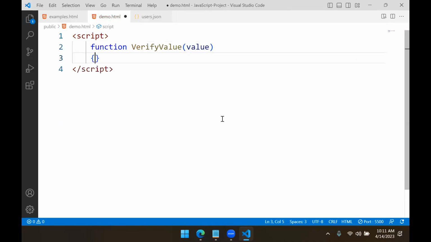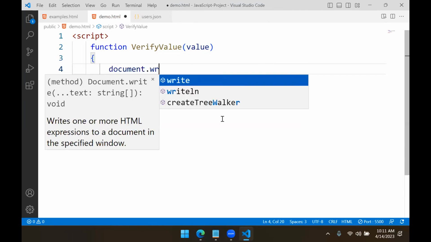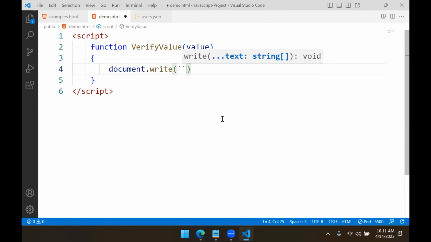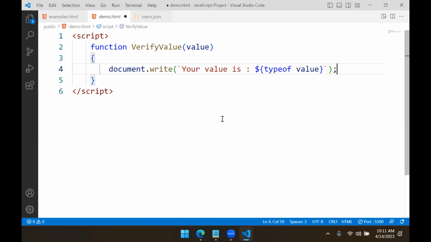Now we need to know the type of value. I'm just using typeof that value to find the type of value. Now see what we are doing. That means your value, whatever type it is, it will return. Now you see we are accessing a line break here.